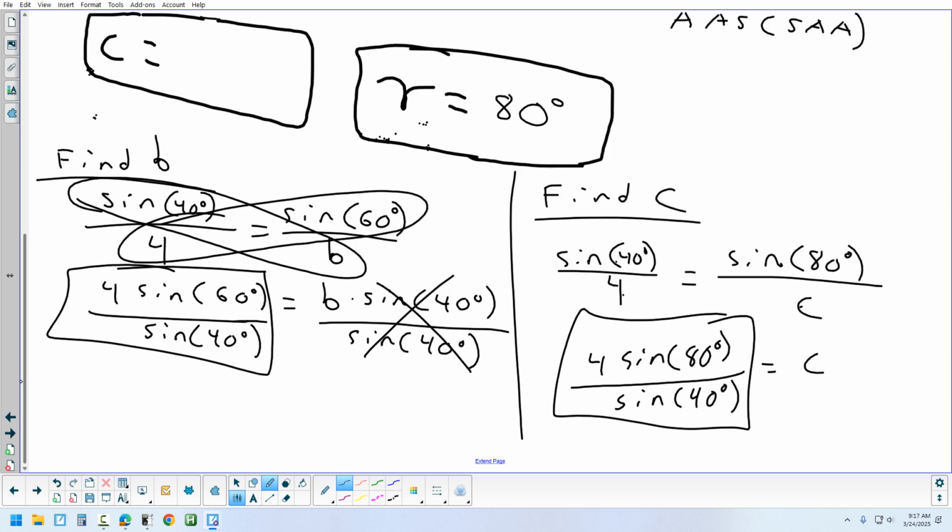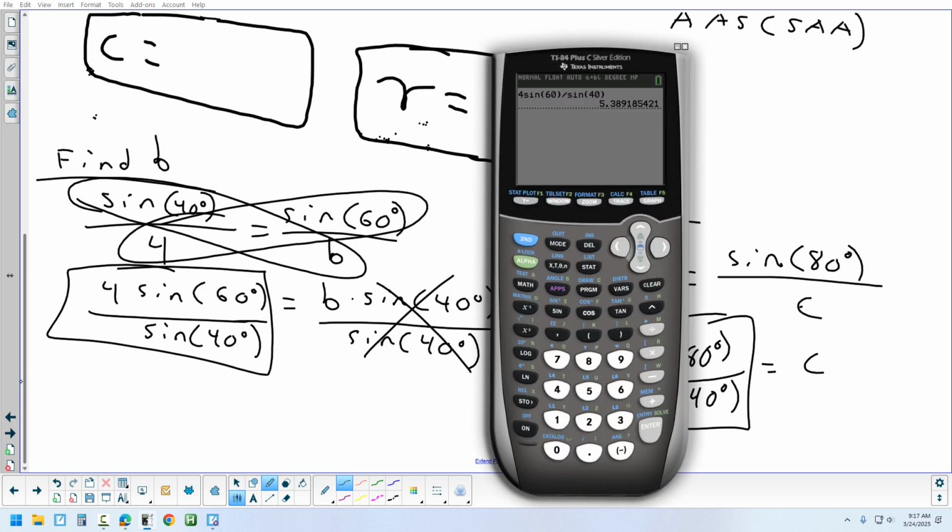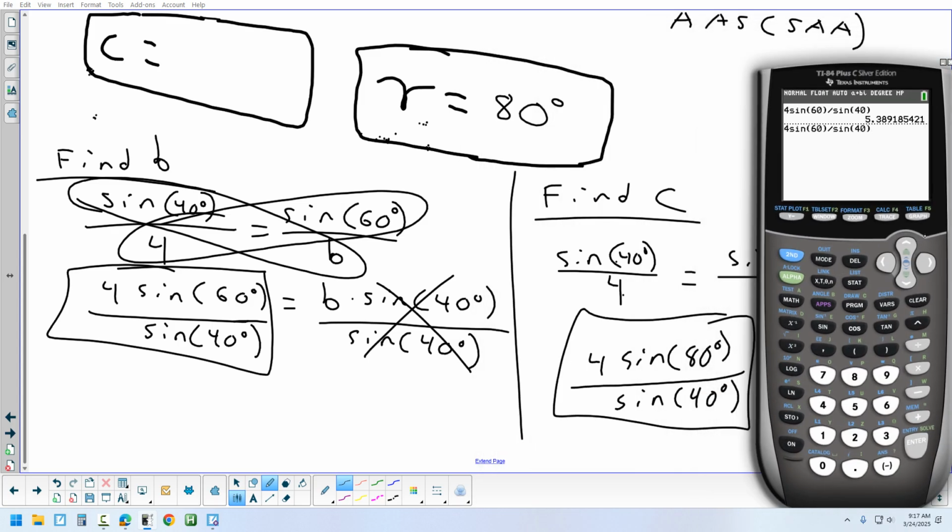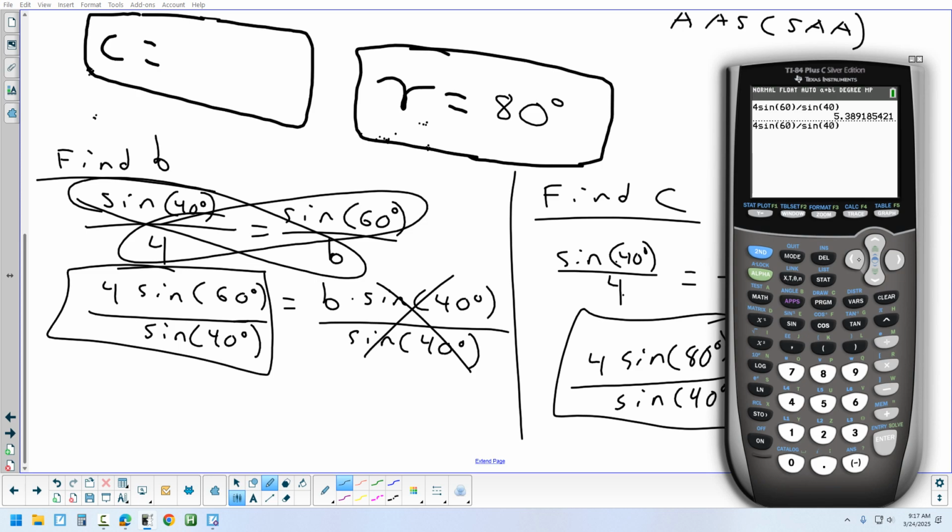And now what we typed in on the calculator to find B and what we're going to type in to find C, they're very similar. So what I usually do to save myself time is I press second and I press enter. And that'll bring up the last thing that I just typed. All I have to do is change the top to 80 instead of 60. That's the only thing that's changing in my calculation. One number. Okay, if you don't want to do it that way, that's fine. You can type it all in again, but it just saves you a little time. And that gives me 6.128.